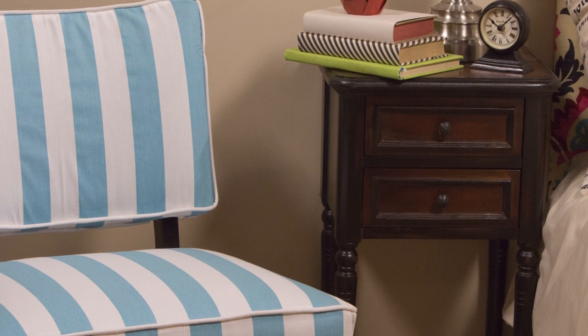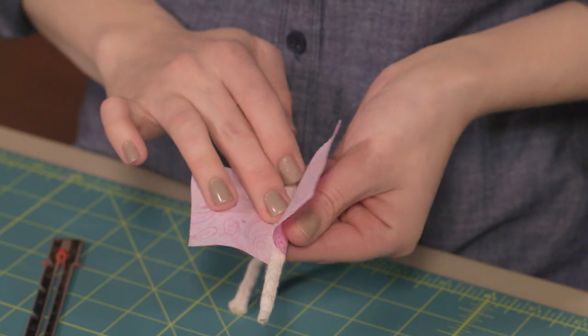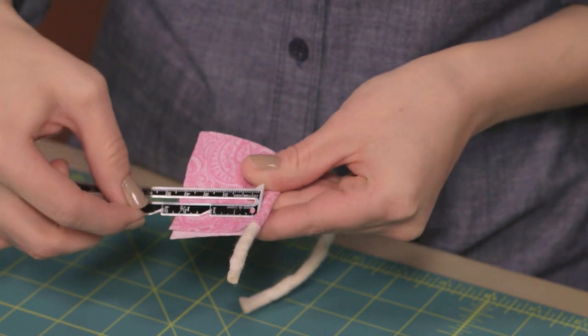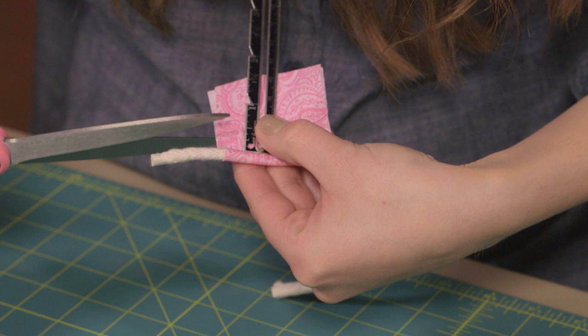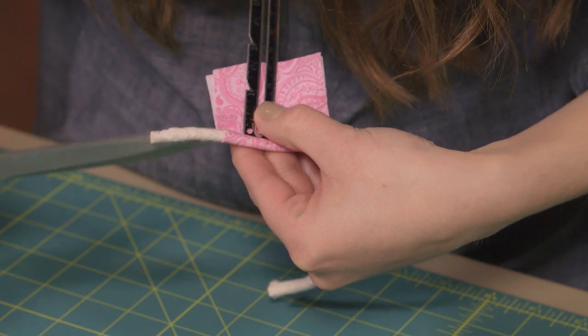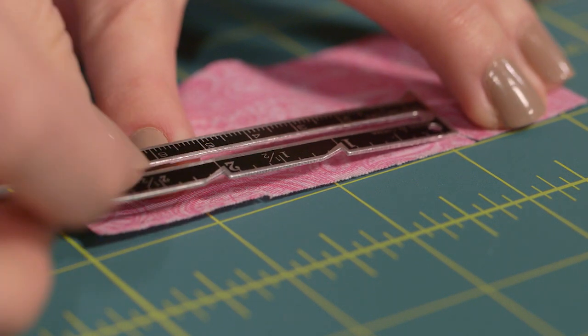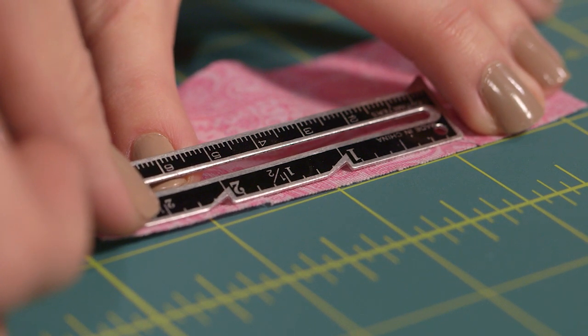Piping really is great because you can use it in clothing, upholstery, or to give a pillow that extra professional touch. First, I'll show you an easy way to find the width you need to cut out your bias strips based on the size of cording you'll be using. Wrap a small piece of scrap material around your cording. Keeping it wrapped tightly, measure out your seam allowance — for this I'll just use half an inch. Make a small cut through both sides of the fabric right at that half-inch mark. Now unwrap the cording, lay the piece of fabric out flat, and measure the width between your small cuts. Mine is measuring 1 and 3/4 inches, so that's how wide I need to cut my bias strips.